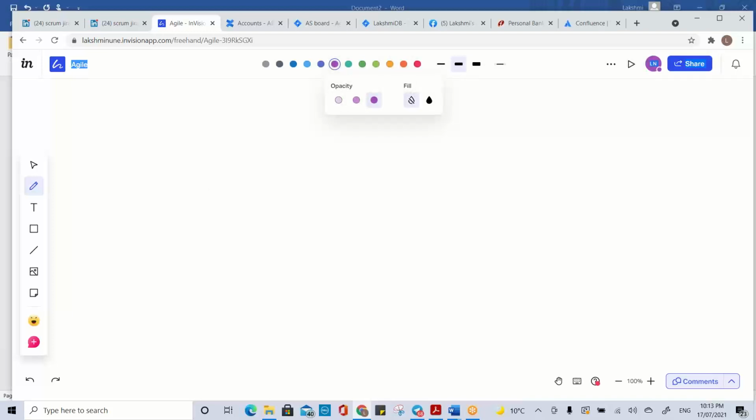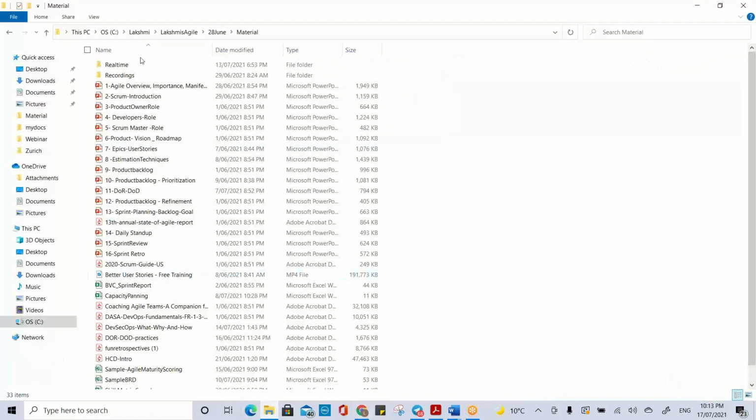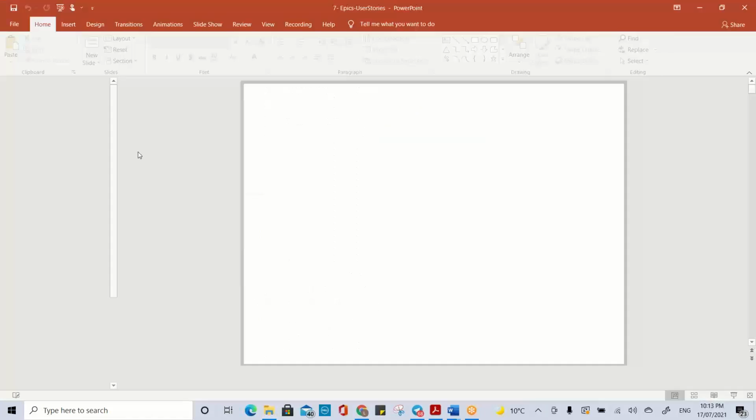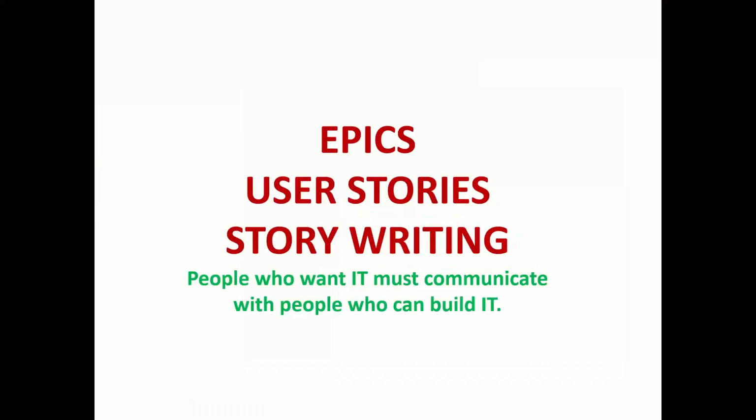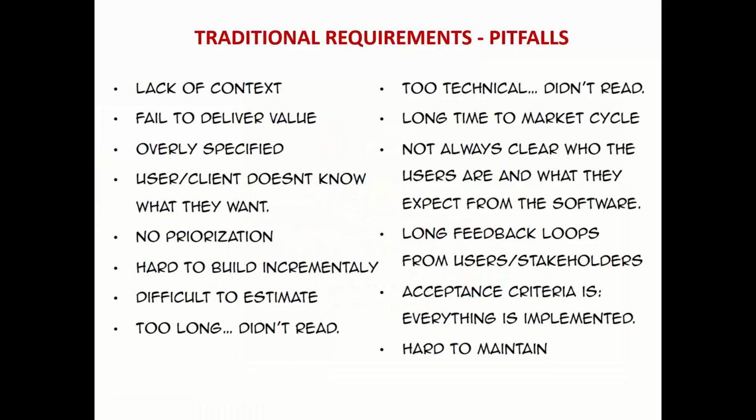Oh yeah, that's a big topic, because I have to speak only on the epics to user stories for at least 1.5 hours. Maybe I will show you my classroom slide of how it will be done. So here, epics and user stories. Just since you asked, I will do it quickly, in a minute or so. So we will understand what that is.